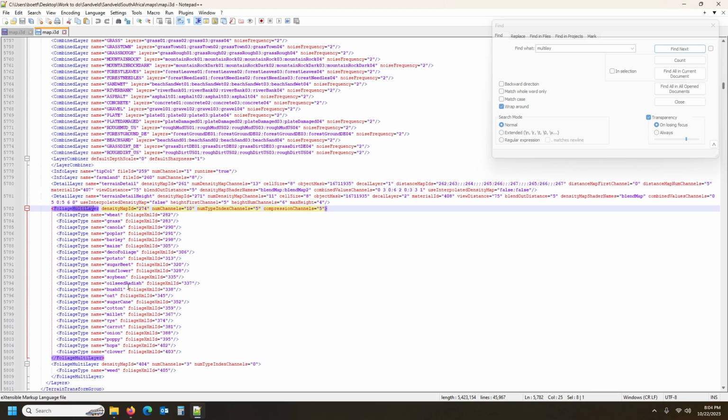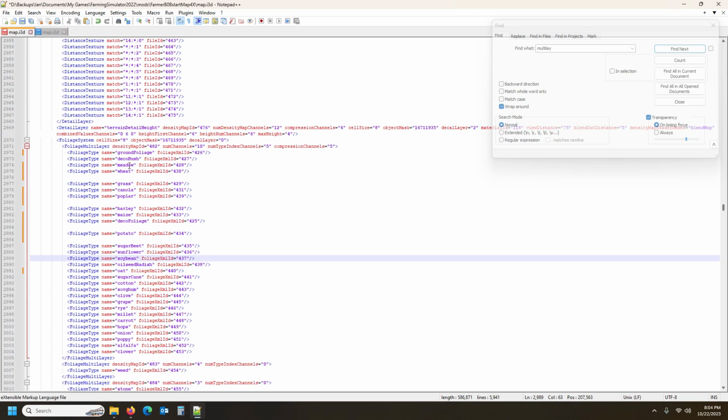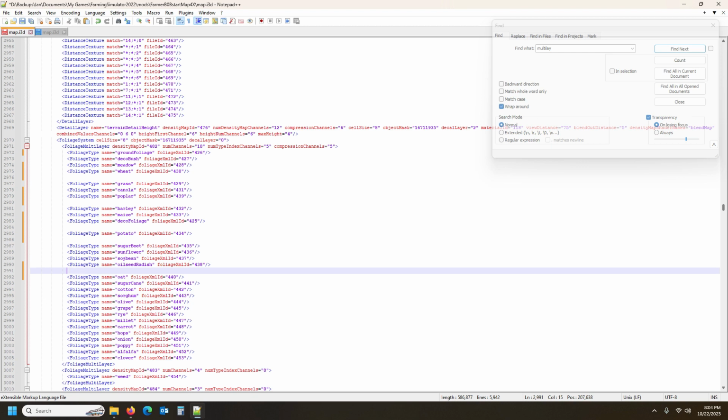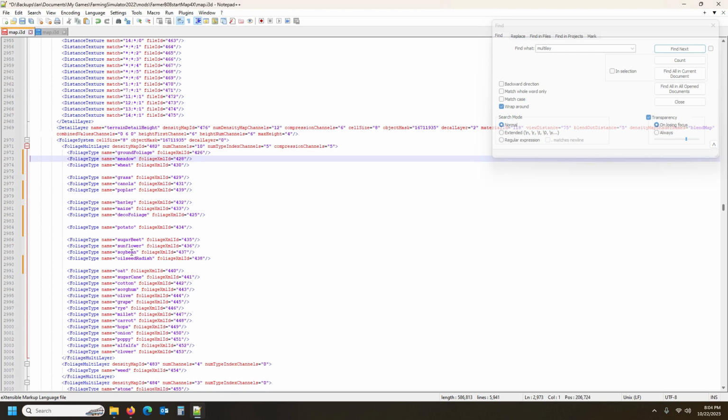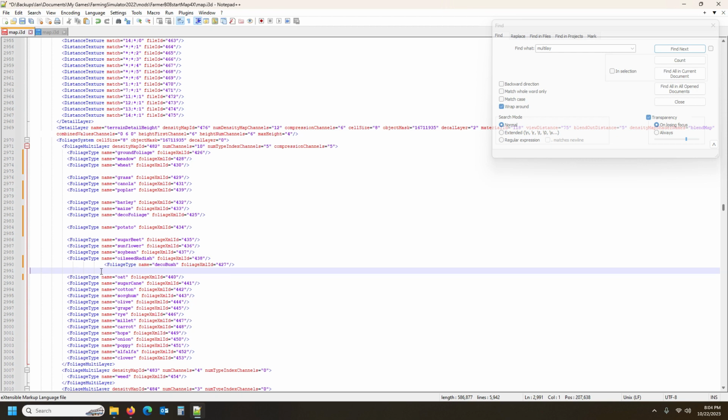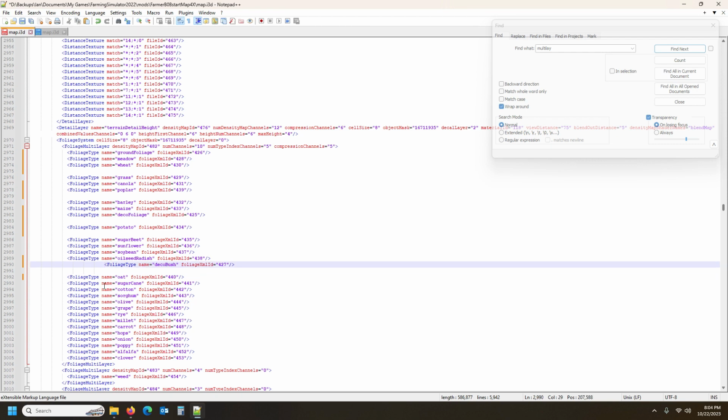Then it's oil seed radish, bush 01 and oat. Bush 01 becomes deco bush. So in FS22 there's no bush 01, but it becomes deco bush. So you cut that out there and drop it into there, I think, if I'm correct, like so. Oh, what's happened here now? I've made a mistake somewhere.